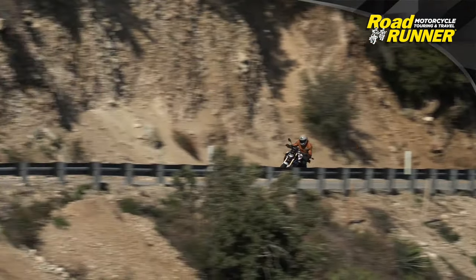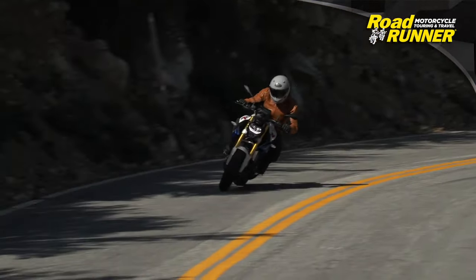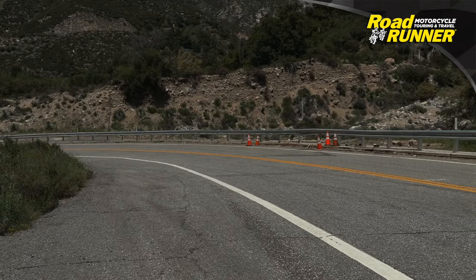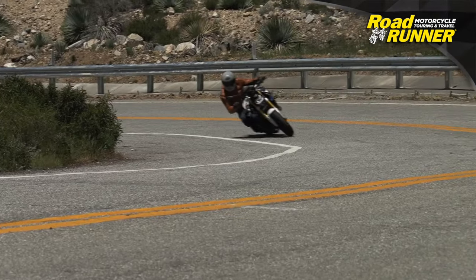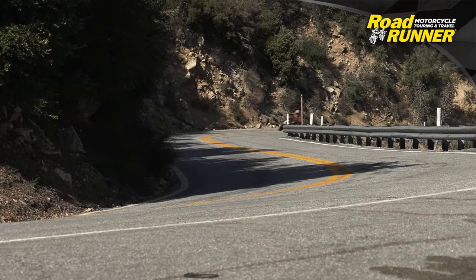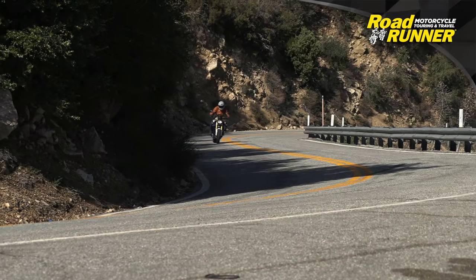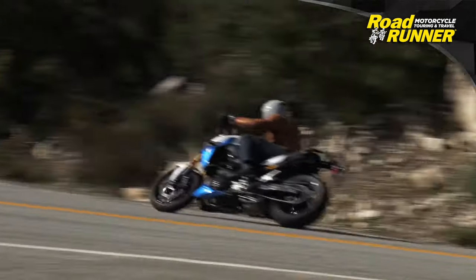He asked how the F900 was performing. I said it was a nice bike, but that I was wrestling to square some of its inconsistencies. He laughed when I added that its engine sounded like an industrial knitting machine upset at its lot in life. As an owner of an older model R1200RS, he was uniquely interested in my insights, but at that moment I hadn't fully formed an opinion. I hope he's watching this video now.